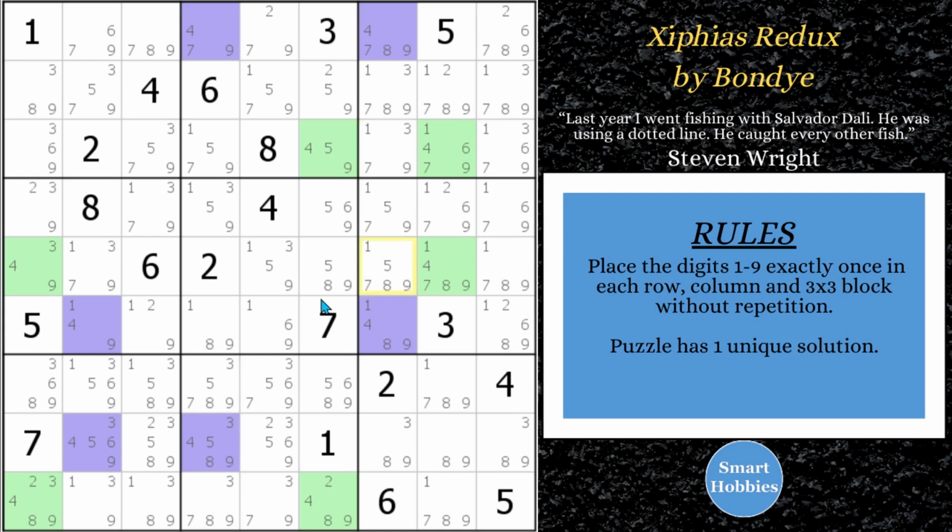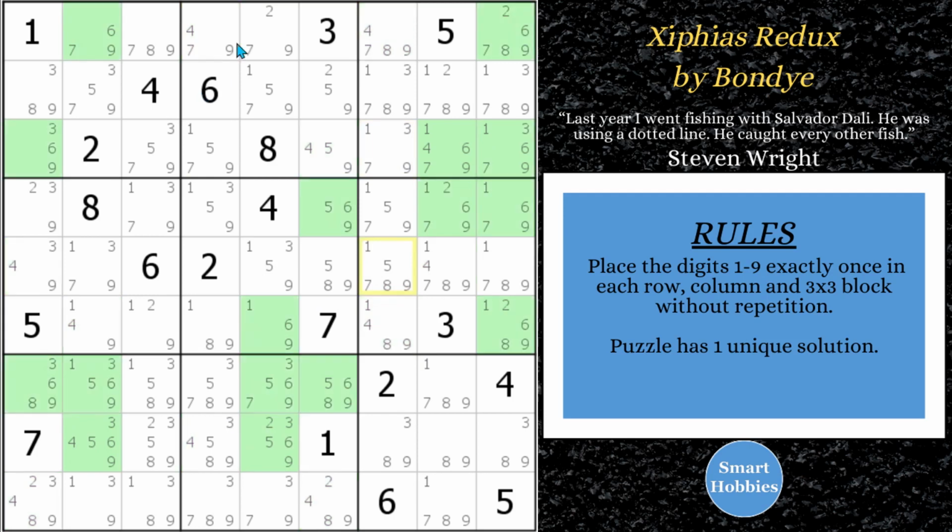Great. And let's try the 6's now. Same idea. Is there a swordfish of 6's? There sure are. And it's going to be the same rows. 1, 6, and 8, and this is 2, 5, and 9. And so you can see, again, we're just going right through the swordfish.